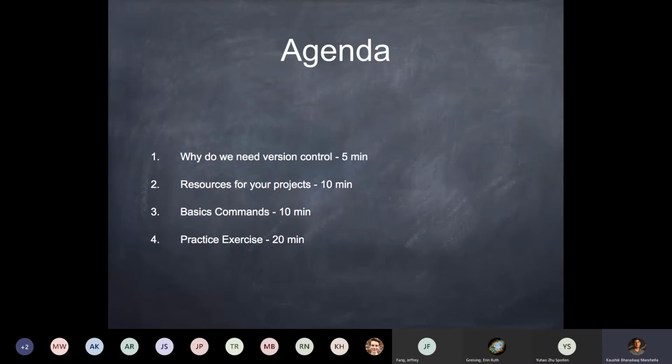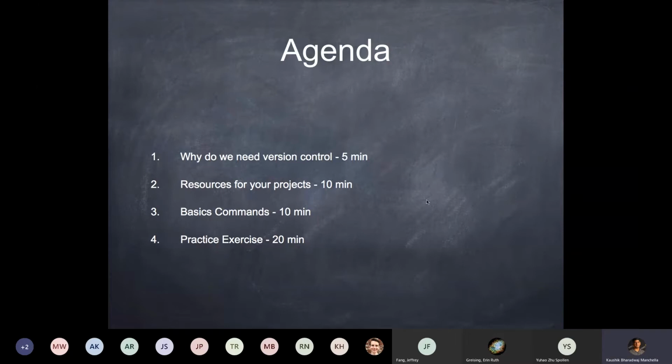Just a heads up, this is going to be a skill session where we are covering the basics. There's the fancier stuff that I will try to avoid. We will just be covering the fundamentals. However, I think this would be of good value for you because I'm not only going to talk about Git, but also point you towards the resources that we have available for your projects. Quite a few teams do software projects, but then they don't necessarily use the EPICS GitHub resources. So I'll touch on that as well.